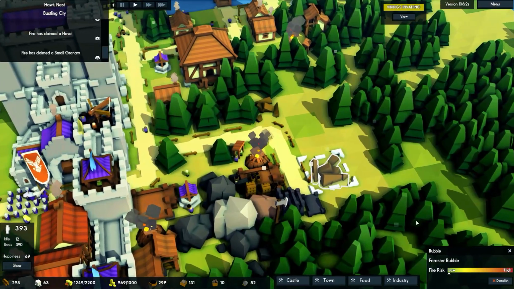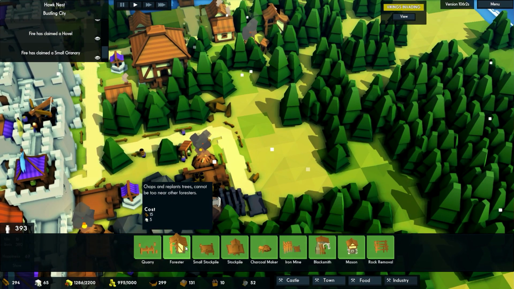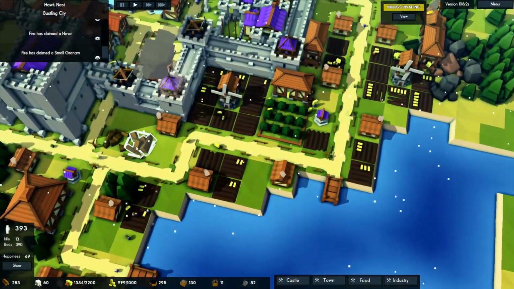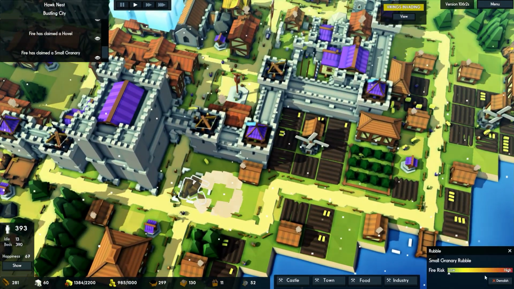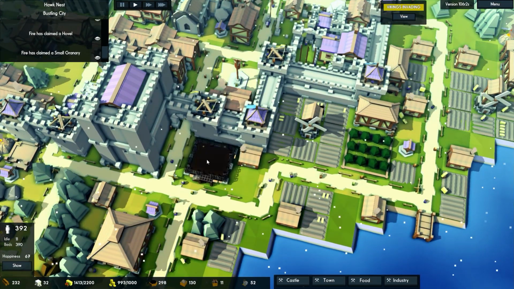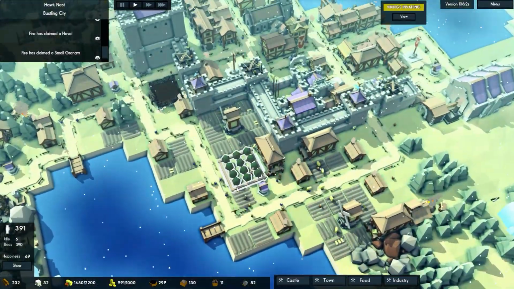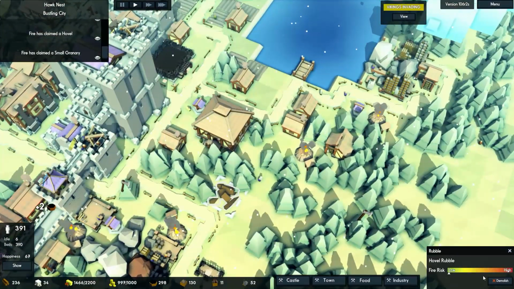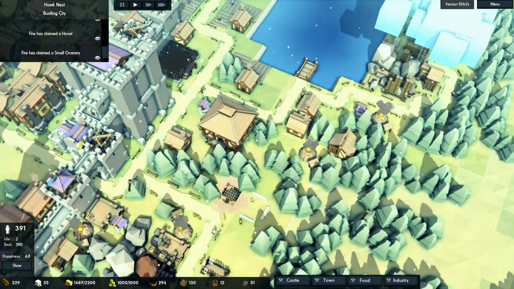Looks like this forester became a bit of an issue, so we'll just go ahead and re-put this down. All right, and what else got destroyed? Small granary, that's fine. You know, we might be able to upgrade this to a proper large granary now. That gives us plenty of room, and I'm fine with it because we get double the storage space. This is a hovel, so rebuild that. Plenty of resources to do so.